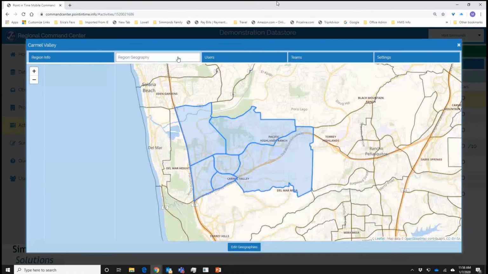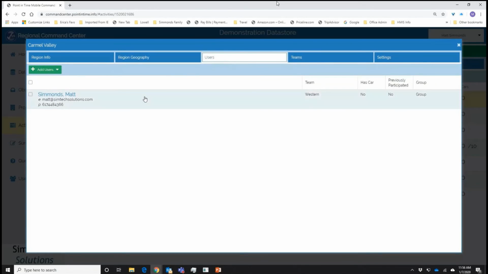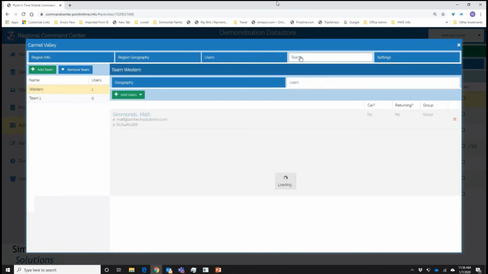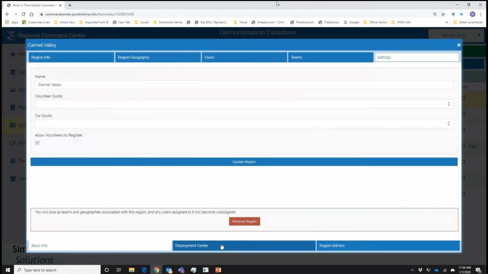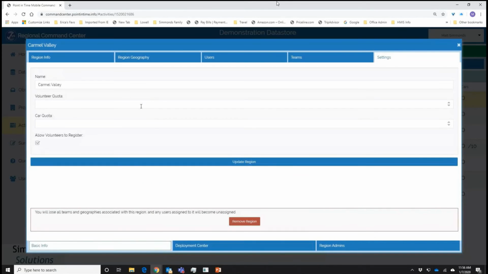On the region side of it, I've got my region geography, my users, and the different count teams I have set up. Beyond that, in the settings, I can have a deployment center. So if we want to meet at the United Way or some McDonald's parking lot or whatever it might be, I can create an address for that. Key information, if I wanted to have quotas, I can set, I need 15 people max on this one, but I need 5 cars because of a fair amount of area.